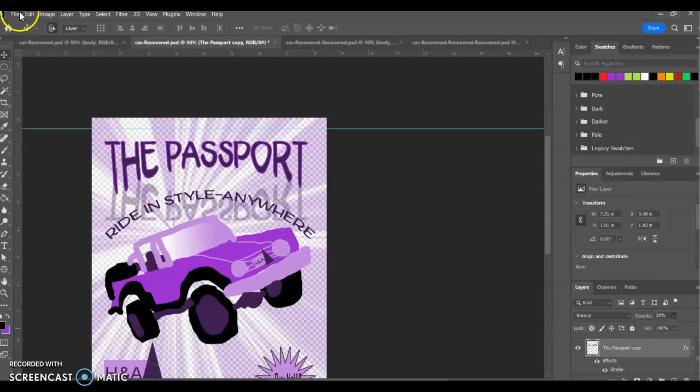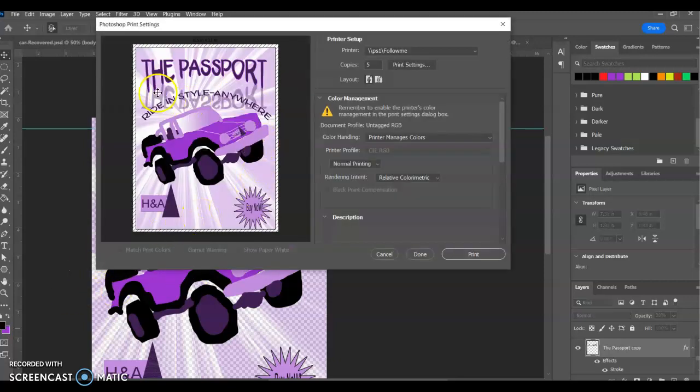So now if I went to File, Print, and this is only to see what it looks like, I might want to turn down, yeah, I think this is still a little bit dark. You can do it for any of them. It can be any text at all. You can put a reflection in.